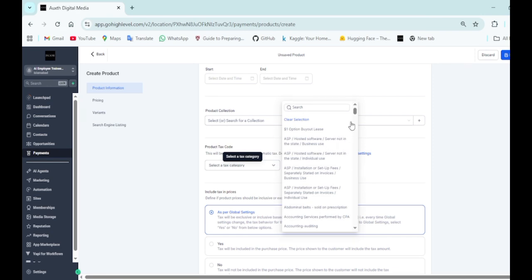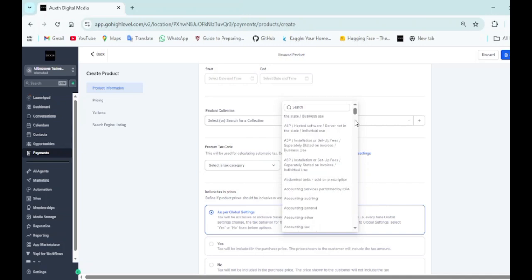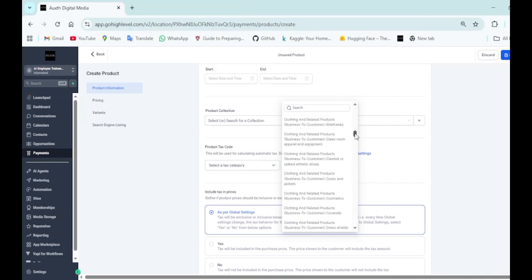So if we select the option for the product right here, it helps in calculating the tax automatically when the customer buys that product. We can select anything suitable for our product, like jackets or athletic shoes, as everything has a different tax code.